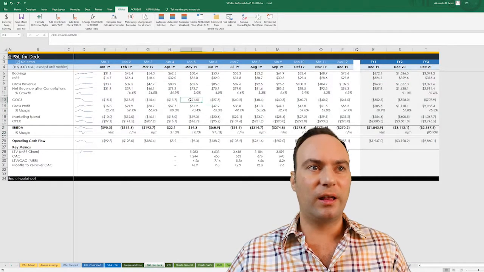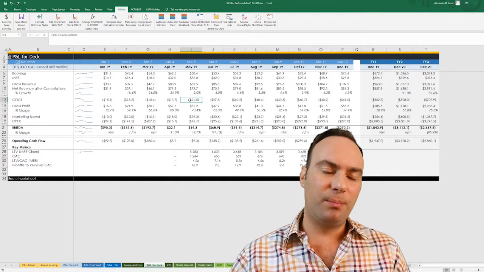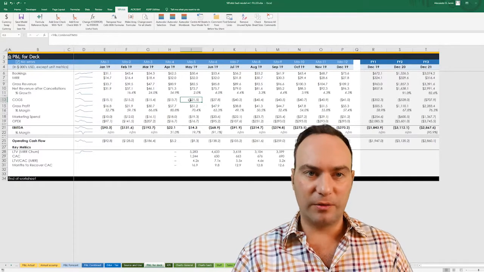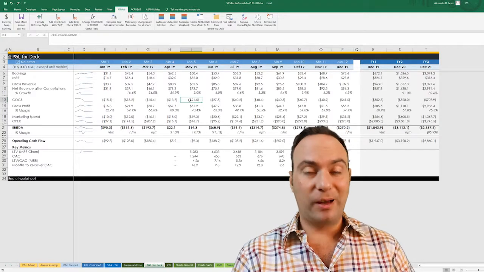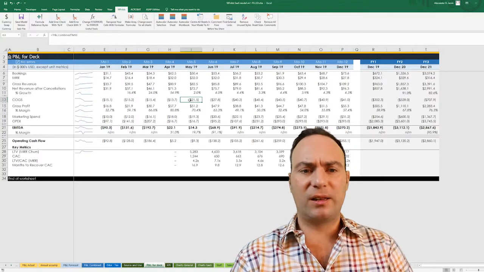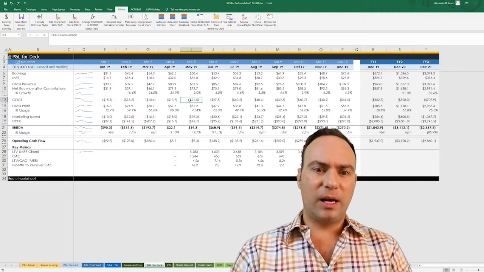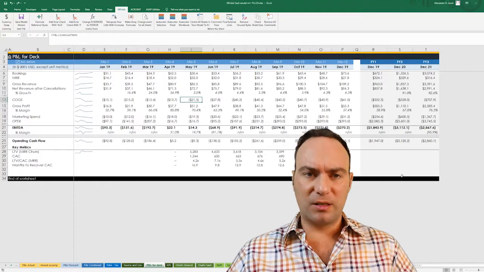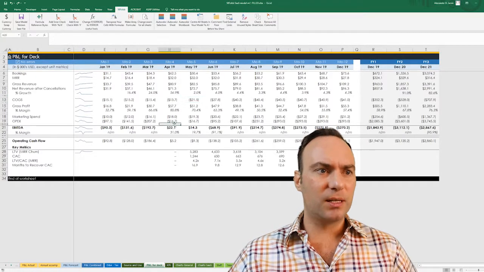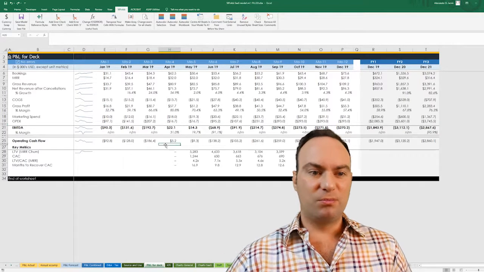And by the way, the formatting isn't ingrained because I assume you're going to want to paste them into your pitch deck or whatever you're going to do with it. So that's why it's the only sheet, I think, in the model where things are not actually formatted nicely, or maybe the MRR one, just because there's so many numbers in there. It's an output sheet.